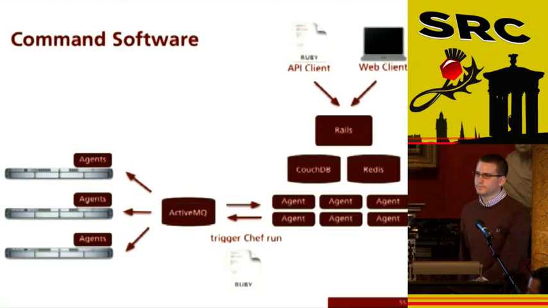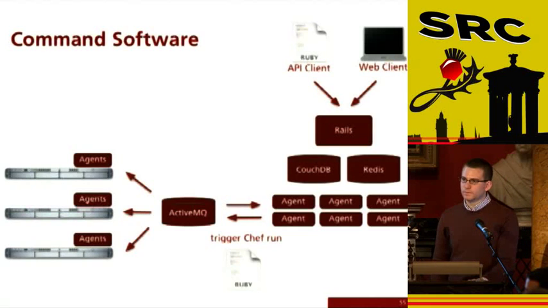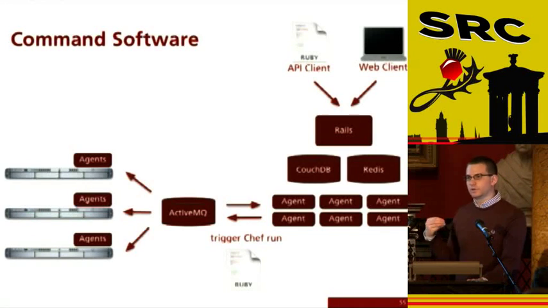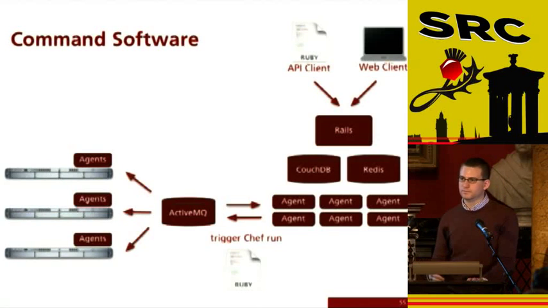Because you now have a central place where you can query all instances and store, for example, monitoring data. So we store a lot of monitoring and metering information in Redis, and then have an agent that every couple of minutes looks at this data and decides, should I start or stop more instances. And it's very easy because you can query the instances and then you can just start new ones and they will pop up automatically, bootstrap via Chef and be available. Okay, so thank you very much.